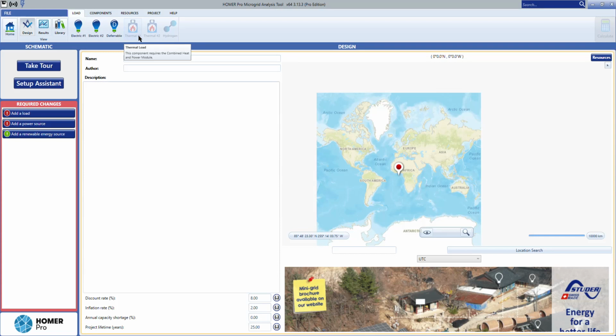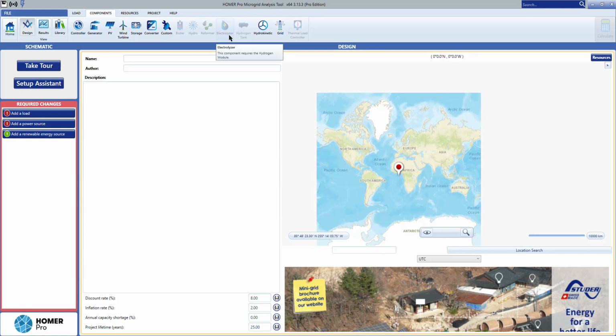But when you have the trial version, as I said, all the components will be available for you for 3 weeks. And then depending on what version you buy afterwards, some of these components will be available and some will not be available. Like for example, let me just go to the components tab, and you see that some, like boiler, hydro energy, and electrolyzer, are not available in this version that I have. But most of the components that we need for renewable energy systems are available, and I'm going to show you those.